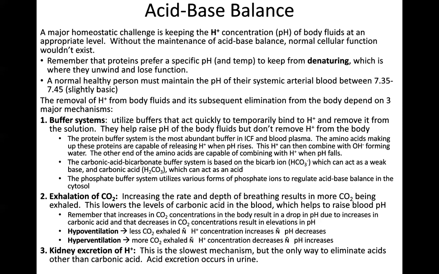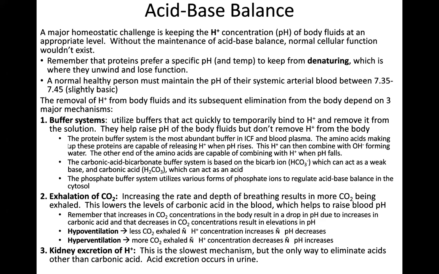Okay. The removal of hydrogen ions from our body fluids and its subsequent elimination from the body is dependent upon three major mechanisms: buffer systems, the exhalation of CO2, and the excretion of hydrogen ions from our kidneys. Buffer systems utilize buffers, obviously, hence the name, which can act quickly to temporarily bind to hydrogen ions and remove them from solution, which effectively is going to help raise the pH of the body fluids. But the key here is they don't actually remove the hydrogen ions from the body.